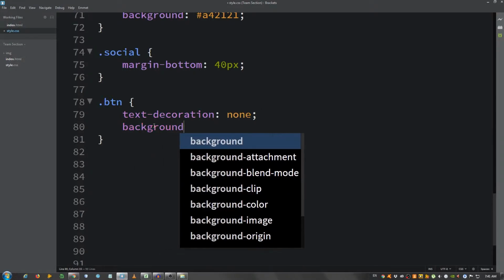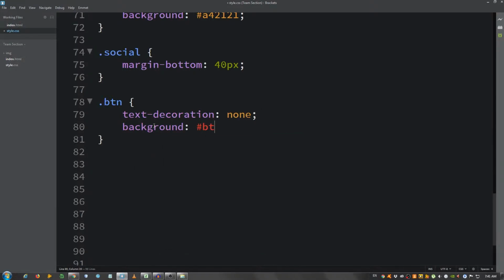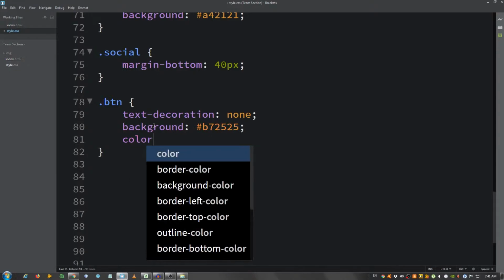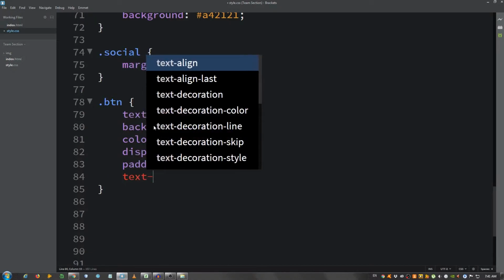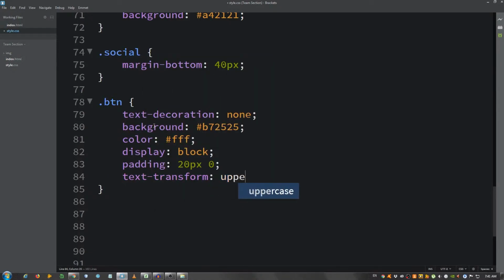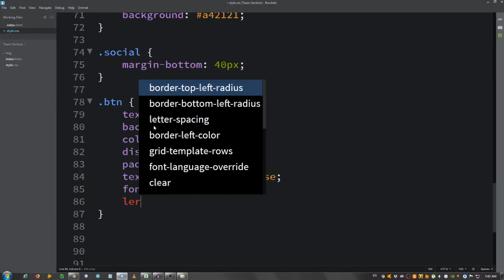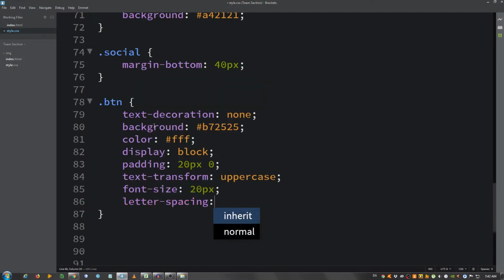Background, use our primary color, so B72525. Color white, FFF. Display block. Padding 20 pixels top and bottom and 0 left and right. Text-transform uppercase. Font size 20 pixels. Letter spacing 1.5 pixels.